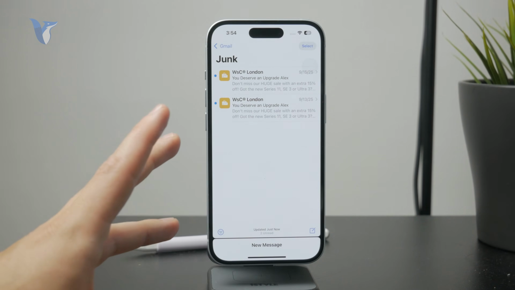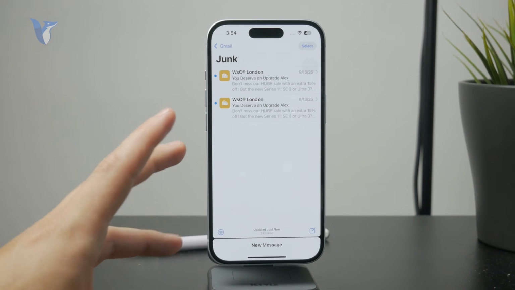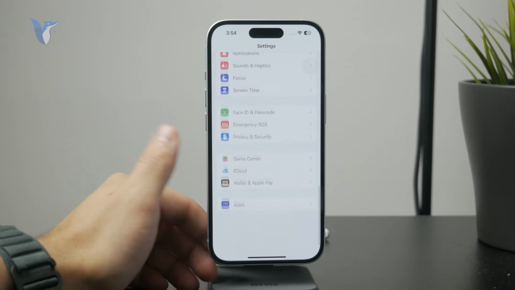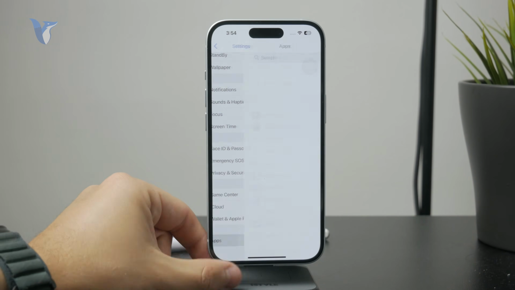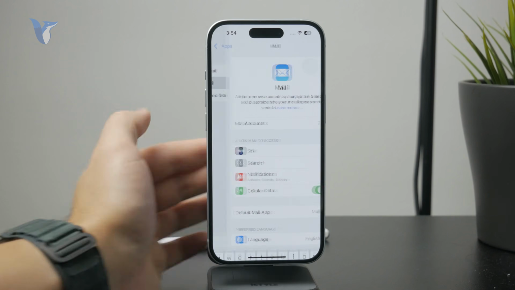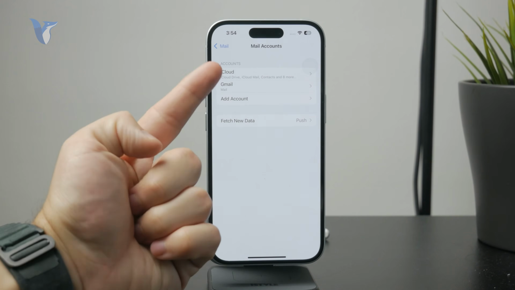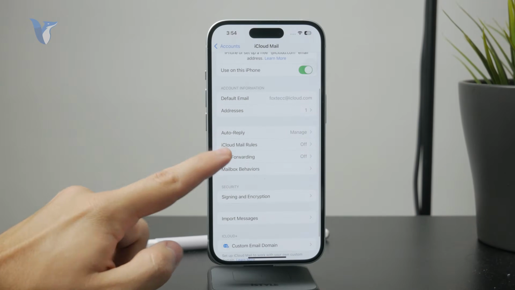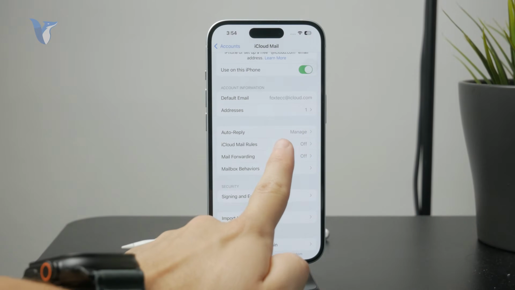Another method is to set up a rule for your iCloud email. Inside of these settings, you can find the apps section, and then you can check out the Mail app. You can tap on Mail Accounts and then choose your iCloud email, where we have the ability to set up iCloud Mail rules. And that rule might be whatever, right?